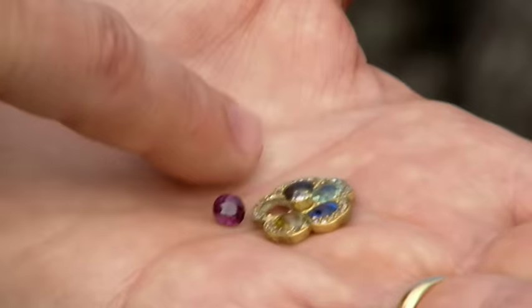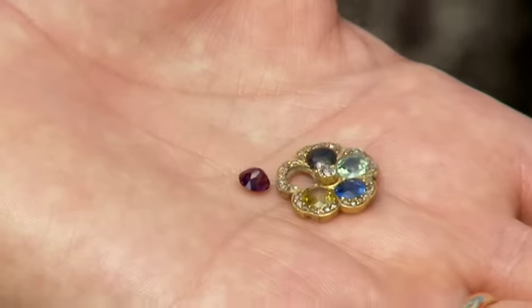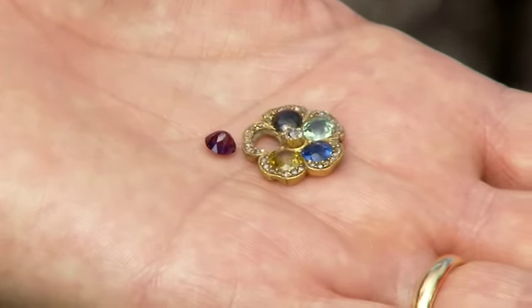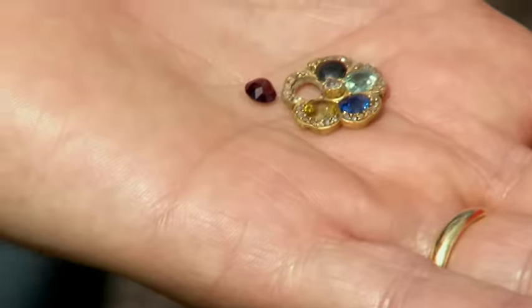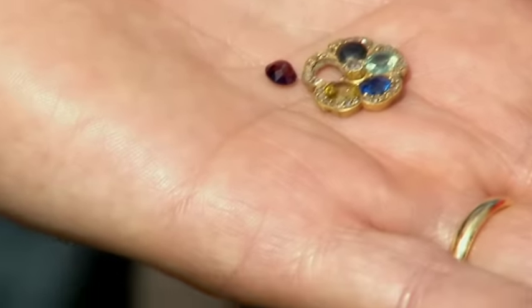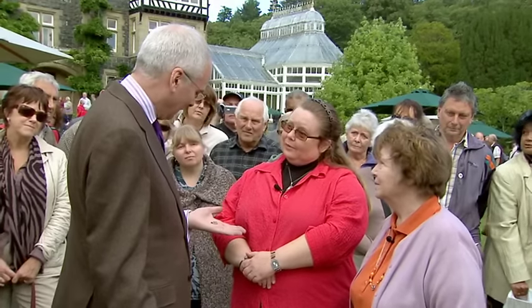And I think it's probably of Eastern manufacture. And very often this sort of very vibrant colour scheme is suggested it may have been made in Ceylon, and certainly a Ceylonese sapphire here. Mm-hmm. But anyway, well, finding something in the garden, I think if it was measured as sort of 600-700 pounds would be about right. Wow.